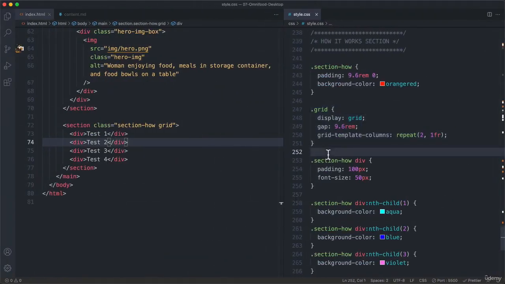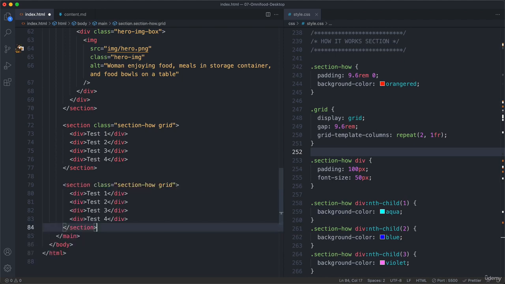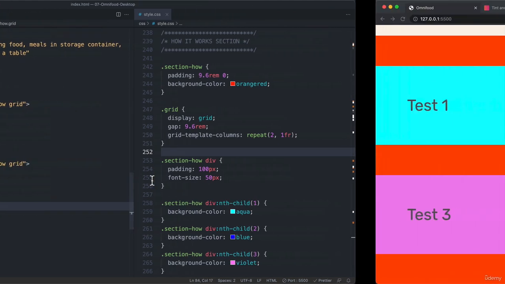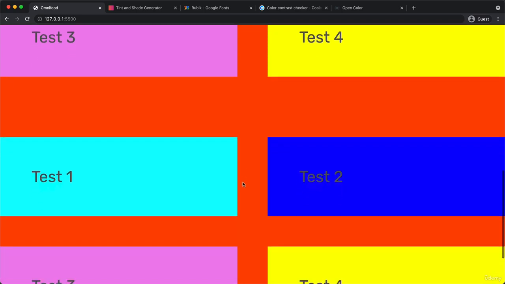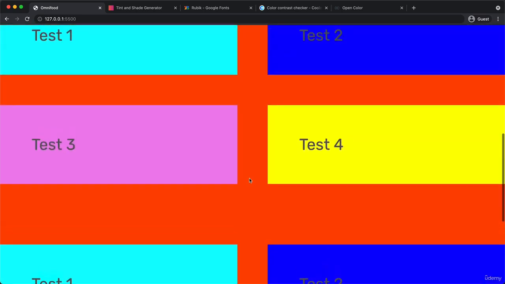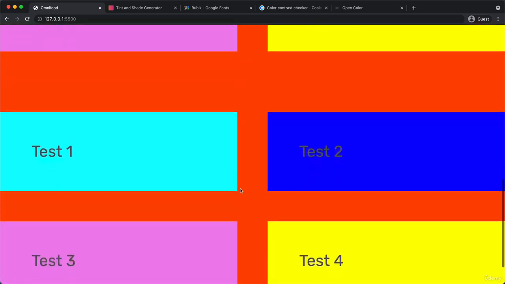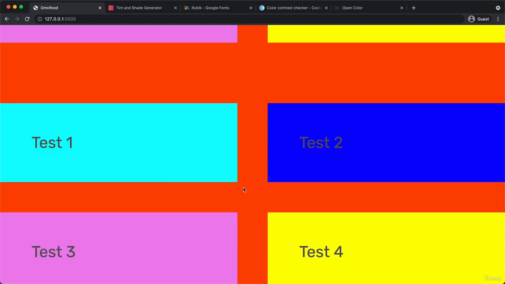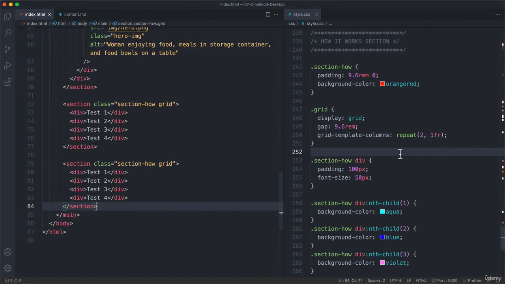Okay, but this is actually not really reusable yet, because let's say that we have another section then. Let me just copy it here, why not? So now we have it twice here, and indeed, it's exactly the same thing. But let's say that this one here, I actually wanted it to have 3 columns. So what would we do then? So we cannot change this one because the first grid here, we still want it to be 2x2. Only this one here should have 3 columns, right?